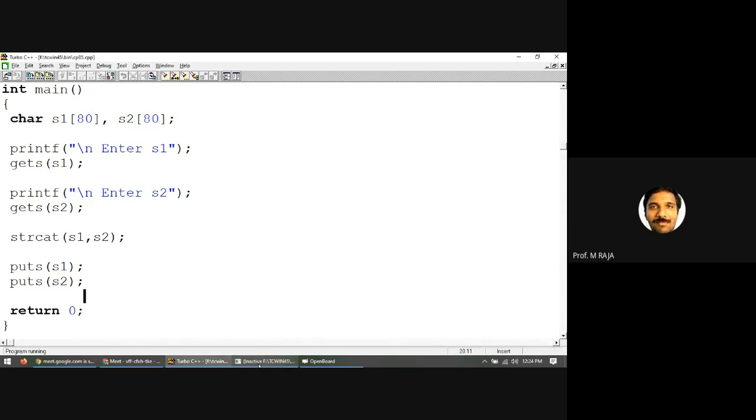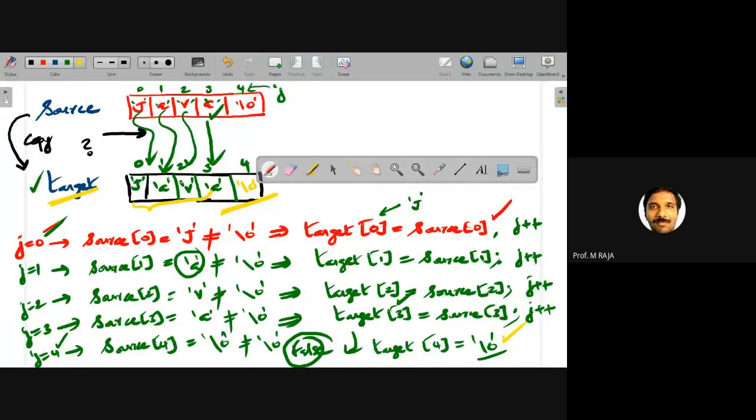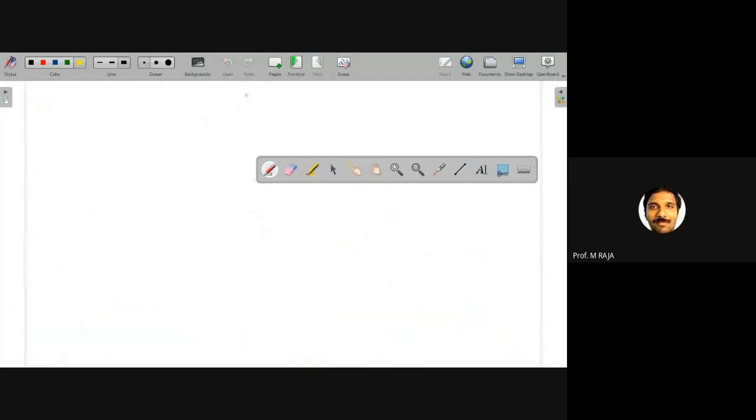For example, here s1 is New. Its structure is like this: N, E, W, then null.